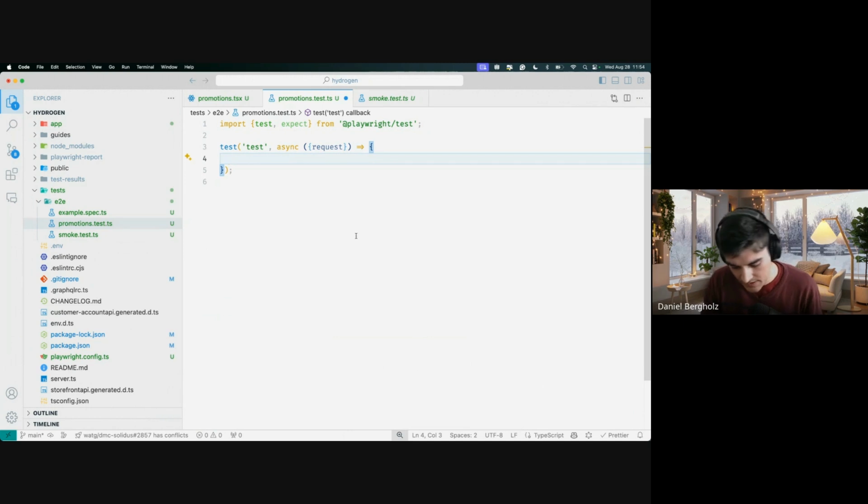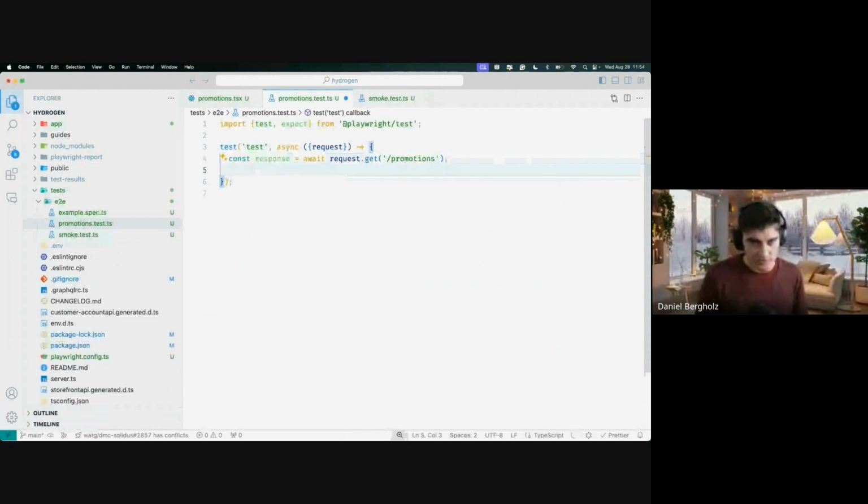So you can simply type, whoops, let me write this up, const response. You can do an await request.get, and then whatever REST endpoint you're expecting. Here we want the /promotions.